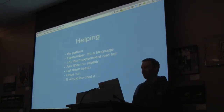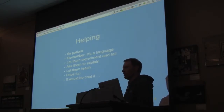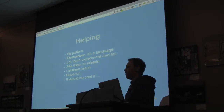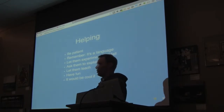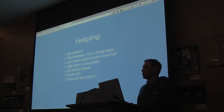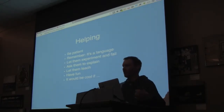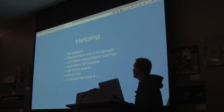She's 7, you can't expect the world. Time is also a thing. About 20 minutes at a time is her cap. One thing that helped was to remember that it's a language, just like English. She understands the verbs and nouns from English. She understands commas and periods. So having those punctuations and different concepts in a programming language, you can relate to them. It helped her understand it a bit.